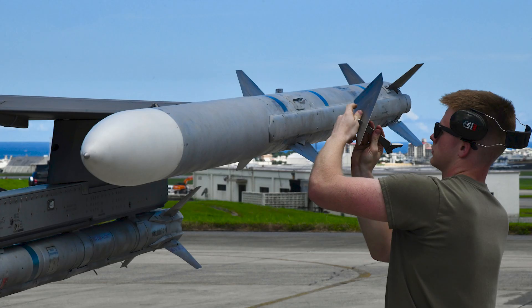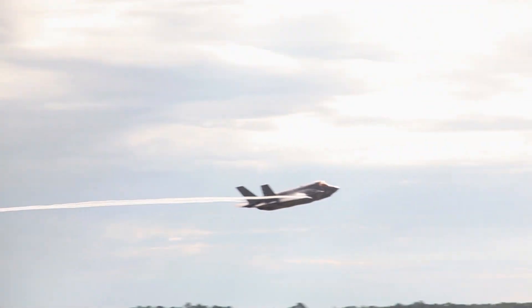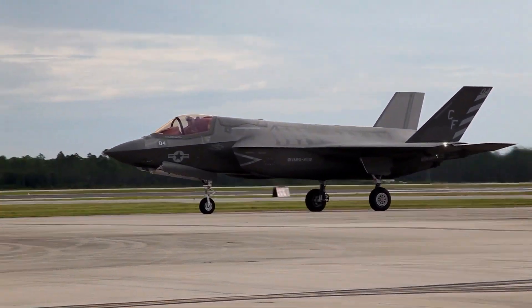Having redundancy — accounting for countermeasures, missile failures, and maneuvering aircraft — all drives the requirement to carry as many missiles as possible in an air-to-air engagement. There's also the issue of energy: being at high altitude and high speed before launching gives the missile potential energy to reach its target, something the F-35 and F-22 are traditionally better at than fourth-generation platforms. Increasing the kinematic effects of the AMRAAM is important, but to really maximize its effectiveness, it all depends on sensors, data link, weapons count, and launch geometry working together.